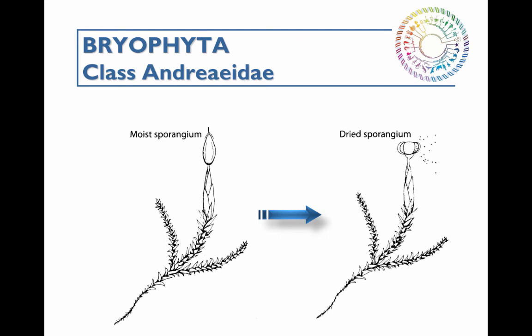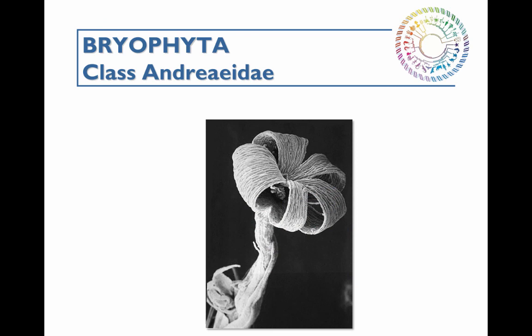And my final slide in this lecture is a scanning electron micrograph showing what the sporangium looks like after it's collapsed. So there are a series of lateral openings, which is where the sporangial wall has split, explosively discharging the spores. But the sporangial wall is connected at the base and at the apex, so it's collapsing top down. And that's the last slide in this lecture, so I'll end at this point.